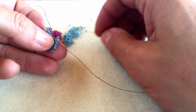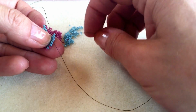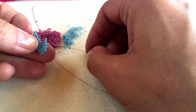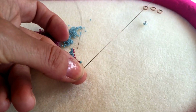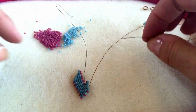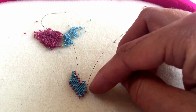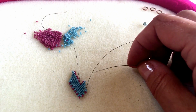Again, adding a main colour bead in between each of the up beads. And again, stopping one short of the bottom. And you can see what I'm doing here. I'm just mirroring exactly what we did before. So I'm picking up an accent bead and main colour bead and then going back through the last bead that I just added. And you can see that already we're starting to mirror what's happening on the first side. So I'm going to keep going now until this side exactly matches this side, and I'll come back to you when I've done that.